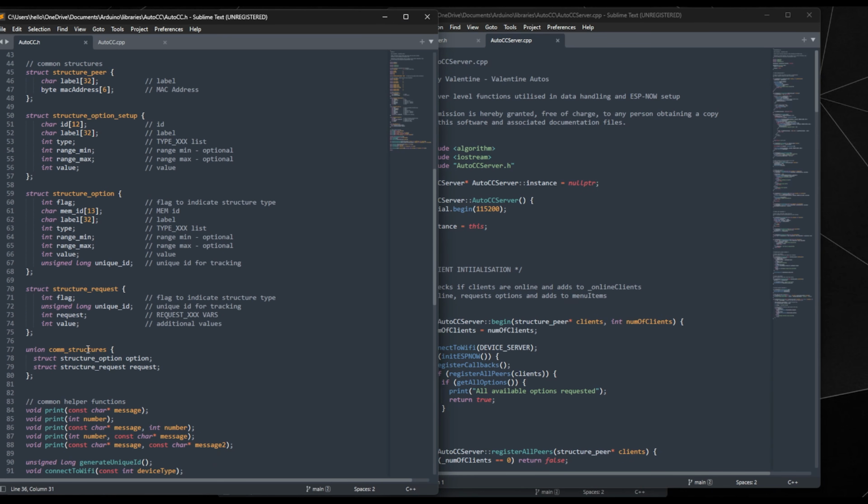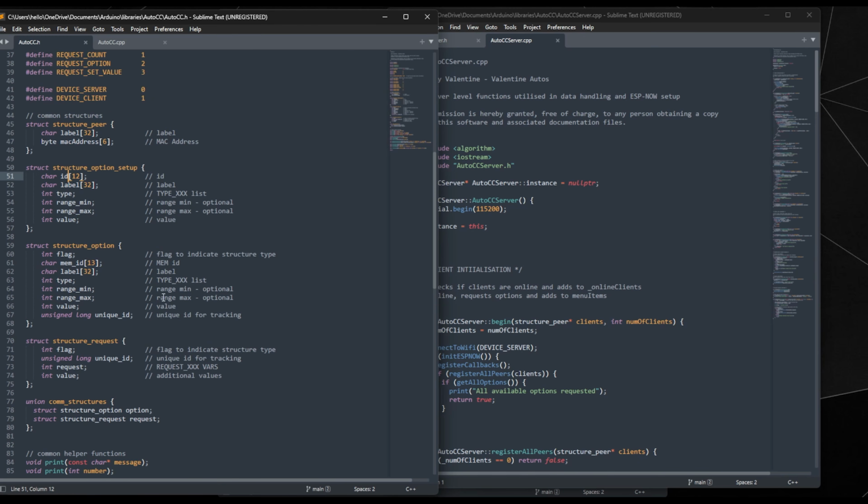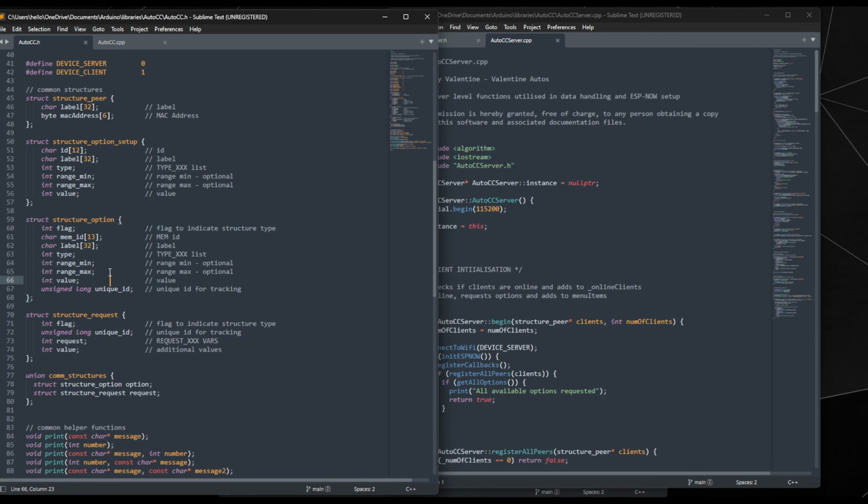So there is a list of structures that define communication standards back and forth. I did have, I think, 5 different communication standards, and I've reduced that to 2: sending an option from a client to a server, and sending a request, with the request types and the value. So I did have request, response, message, option, and set value. Most of them have now been amalgamated into just the request, and it's just a bit more functional.